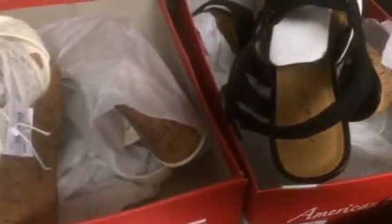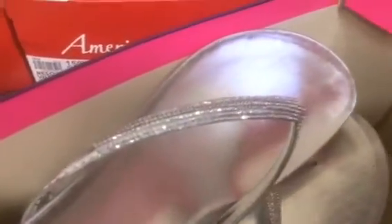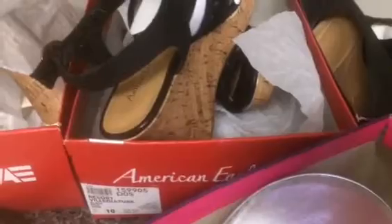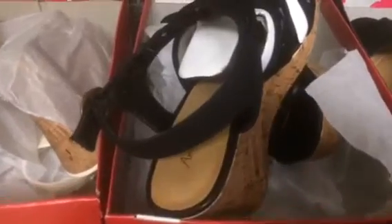So this is my TJ Maxx and Payless shoe haul. I will shop at Payless — they have some cute little sandals. These sandals were $34.99 and I paid $12 for them, and I actually like them and plan on wearing them. I don't care what people say about Payless. I have found some cute little sandals and stuff for the summertime at Payless. Thank y'all for tuning in, everybody have a great day. Go check out Payless or TJ Maxx — you might be surprised at what you might find. Bye!